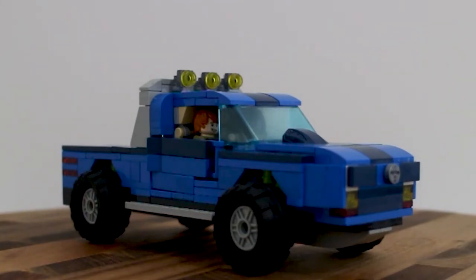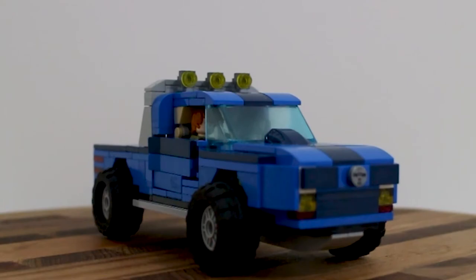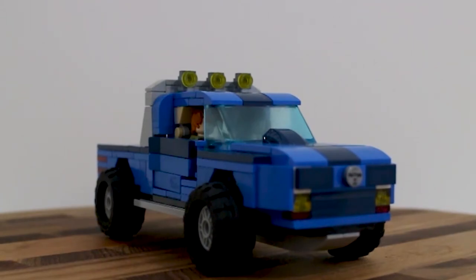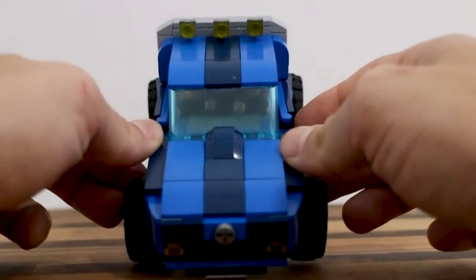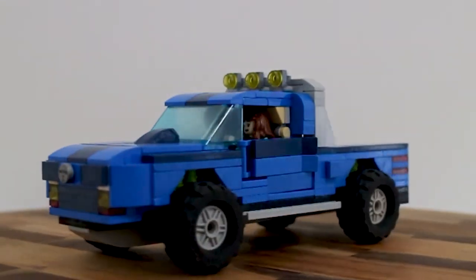Why this color, and was it your first choice? No, I probably would have gone for orange, but I knew Jesse didn't have as many orange pieces. For a first build I was going to need a common color - enough pieces in enough different styles in that same color to make it look the way I wanted. Something I quite like is the strip of dark blue that goes right up the middle, and the fact that it also continues on the tailgate.